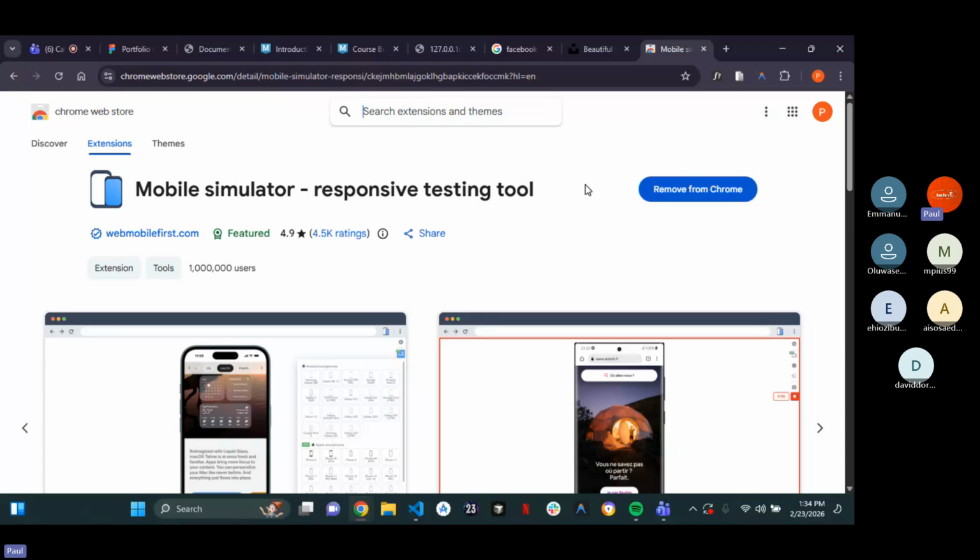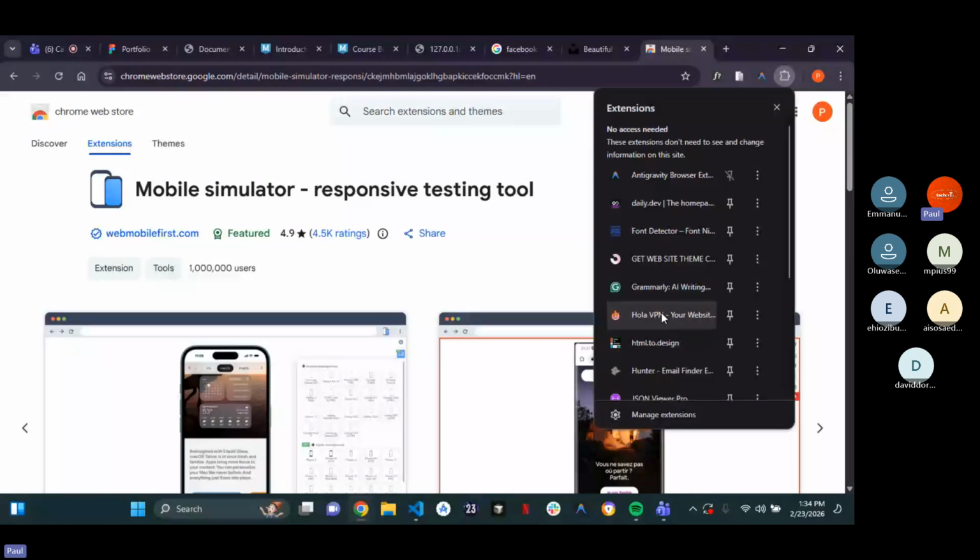Can you see mobile? If you show quick installation, don't worry. You've done it, it has installed. Check this place. Can you see this place that looks like a puzzle? Yes. Click on it. You should see something that says mobile simulator after clicking on it.